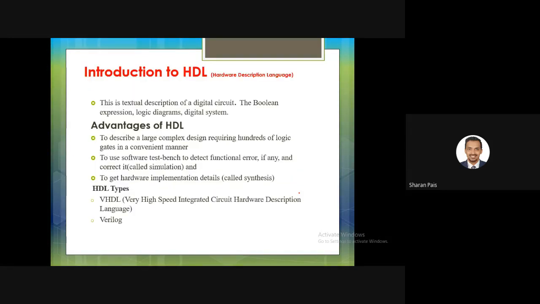So now you have VHDL. Whatever circuits you are implementing or designing in the lab, the same thing you can do in the simulator also. From next week onwards in the lab, we will do the simulations. I'll explain how to do all those things. Here we are using two kinds of languages, HDL, hardware description language, to implement the circuits in software, using software like Xilinx or Multisim or so many others. So we are using those software tools to implement the circuit.